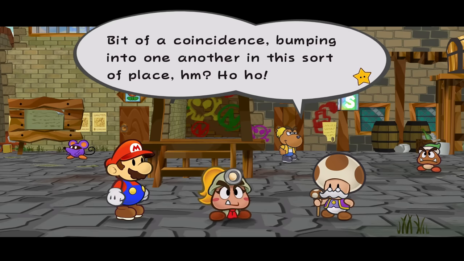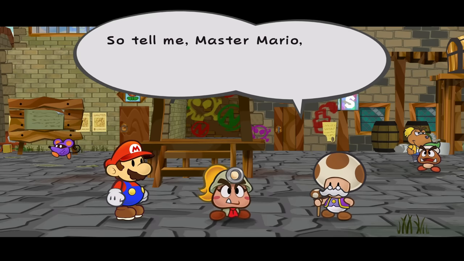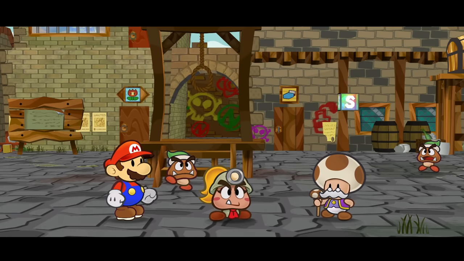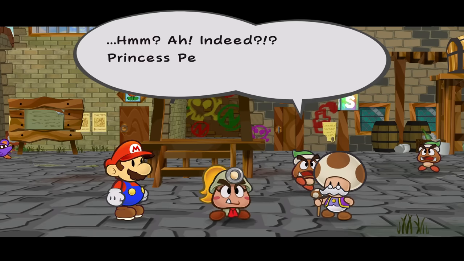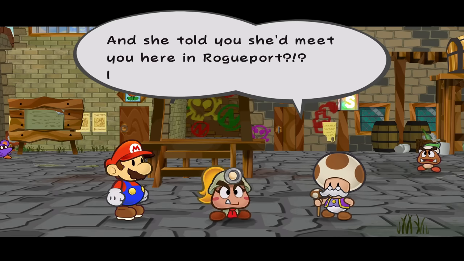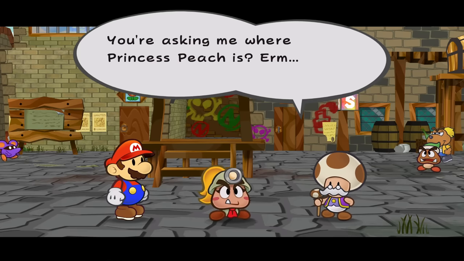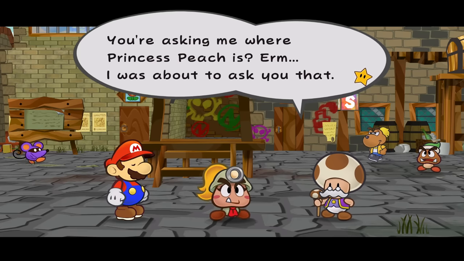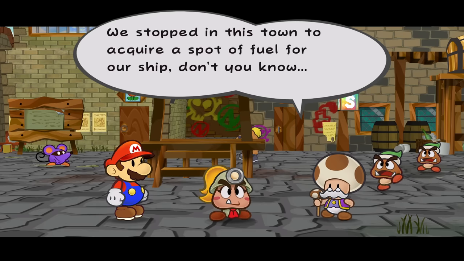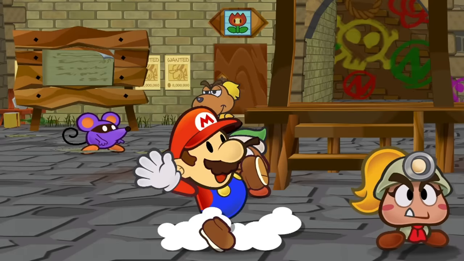Bit of a coincidence bumping into one another in this sort of place, hmm? Ho ho. So, tell me, Master Mario, what in the world brings you to this wretched little burg? Huh? Ah, indeed. Princess Peach sent you a letter and a treasure map. And she told you she'd meet you here in Rogueport. Intriguing, truly intriguing, sir. You're asking me where Princess Peach is? I was about to ask you that. You stopped in this town to acquire a spot for fuel for our ship, don't you know? I only took my eye off her for a moment, but as soon as I did, she vanished.